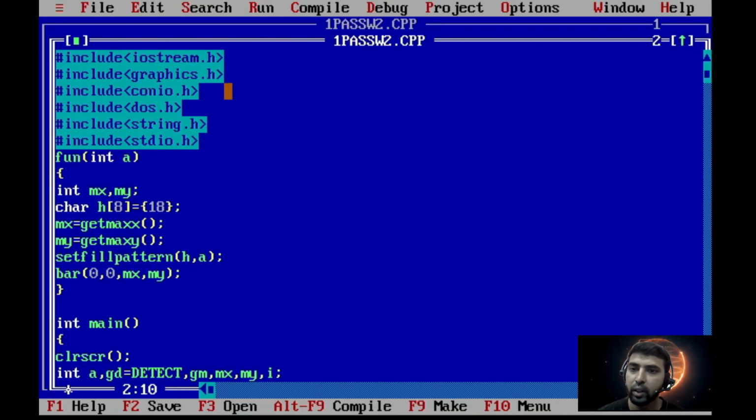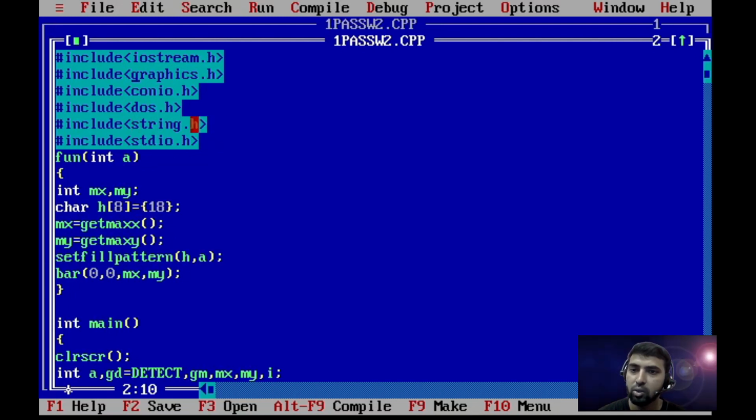These functions are defined in conio.h, and dos.h is something that deals with time, sleep mode, sleep time, everything covered under dos.h.